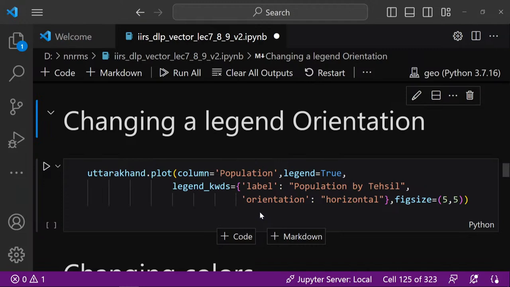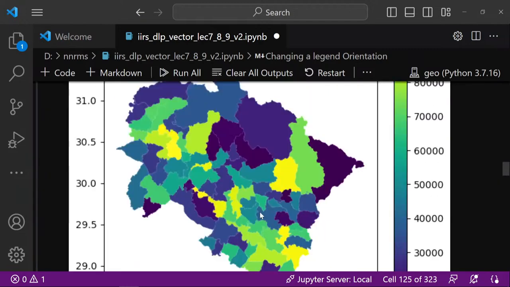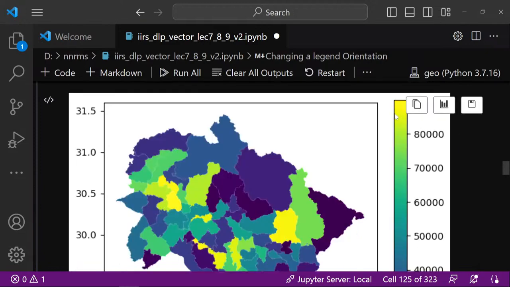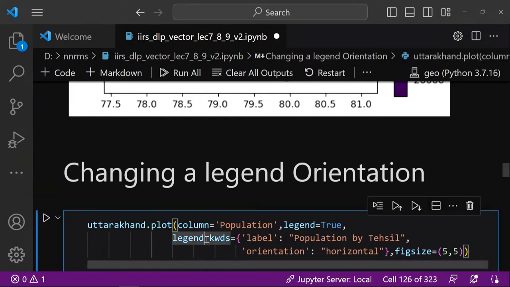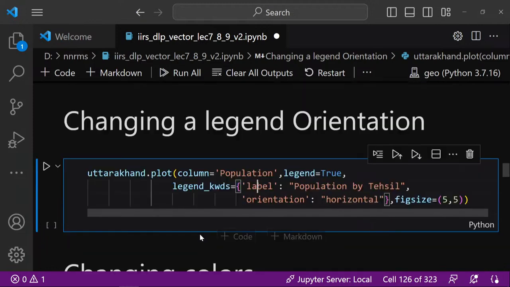Similar thing, now suppose if you want to change the orientation of this legend, so instead of it being vertical, you want it to be horizontally placed, then you can pass some more arguments to the plot function like legend keywords. The legend keywords will be a dictionary. There you need to pass like label, so what label you want to attach to the legend, and the orientation.